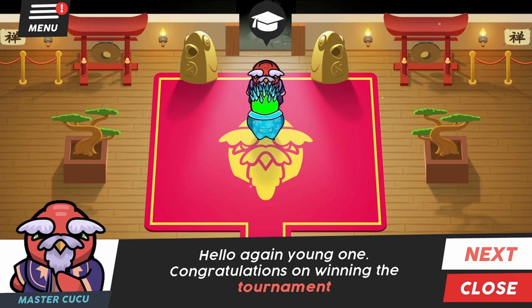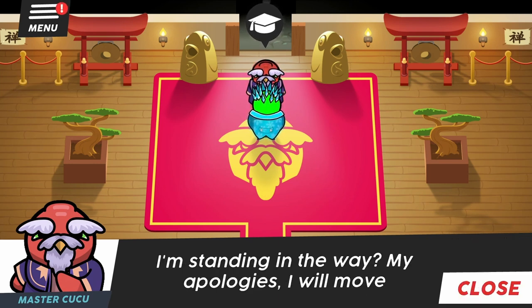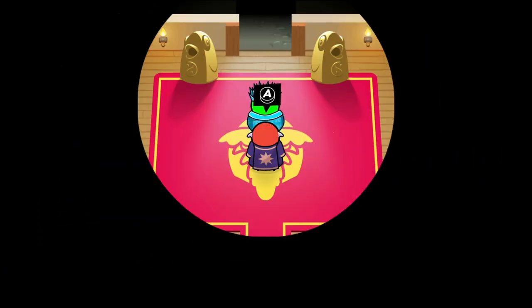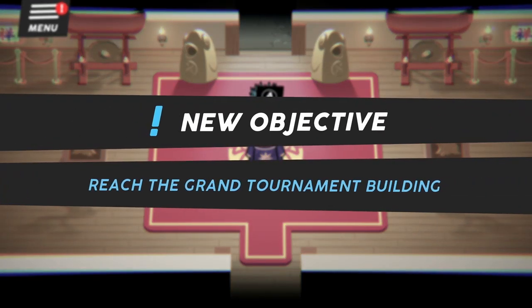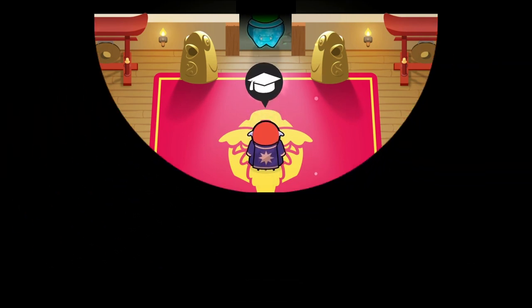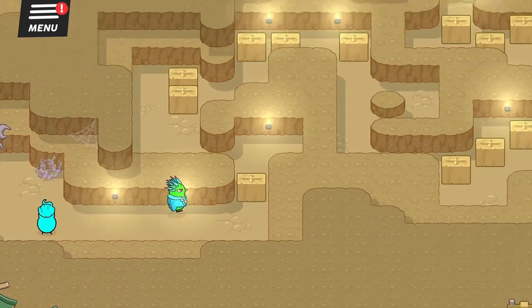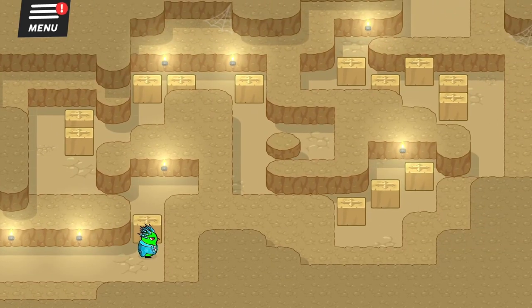Just making sure we have 18 out of 20. Talk to him and he will let you into the Wayfarer's Walkway, it's called. And we have a couple of puzzles we need to go through here. Do be careful. If you make a wrong step here, you have to go all the way out into Duck City. So try to follow me exactly.